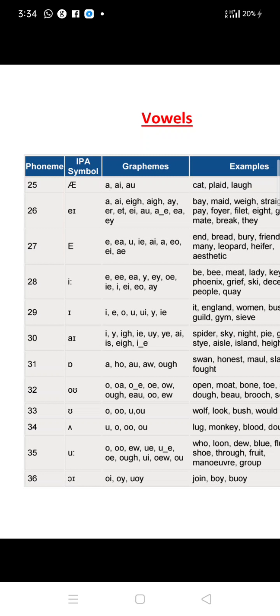If you pronounce correctly, then you will be able to create a good impression whenever, suppose, you are going for an interview, or you are giving your presentation, or you are interacting with your interviewers. Everywhere you have to pronounce correctly, right? And for that you should have clear knowledge about sounds, and that's why we are learning phonetics.